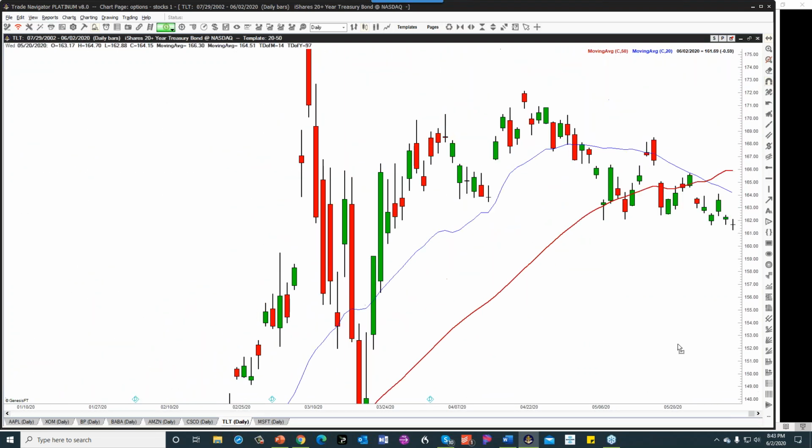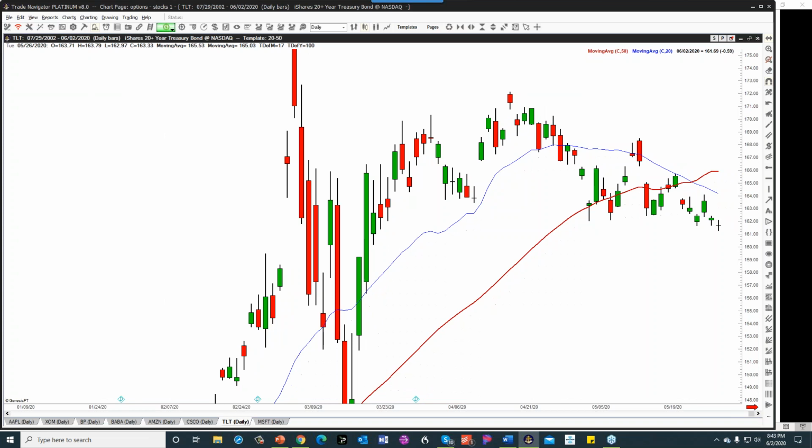Okay, for those who are following fixed income, this is the 20-year bond. And again, even if you don't trade this market, we could view this as education. So here we have the long-term trend is down, the 20 days below the 50-day moving average. Okay, the short-term trend is also down in a bear channel. Now here we have a doji. Doji usually work better at calling tops.